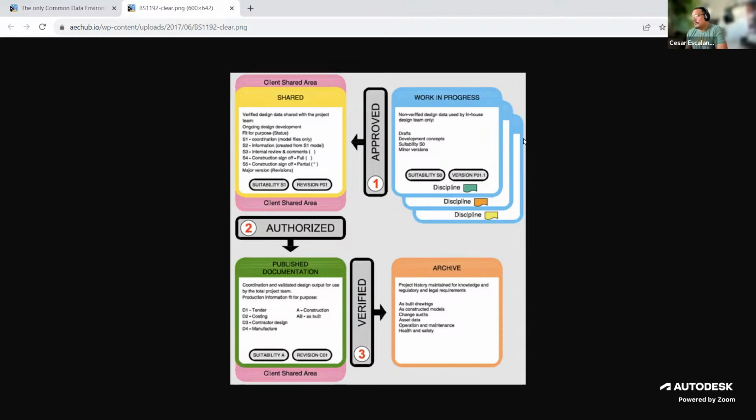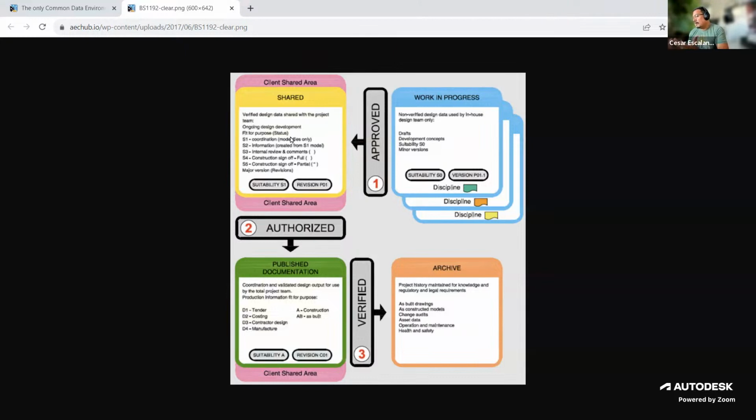So if you are, for example, a structural engineer, and you're reaching 90% or 95% CDs, or the end of CDs, then as a discipline you publish your model into Docs, and you create a package that is placed into a shared repository.